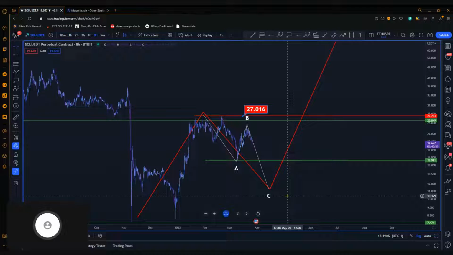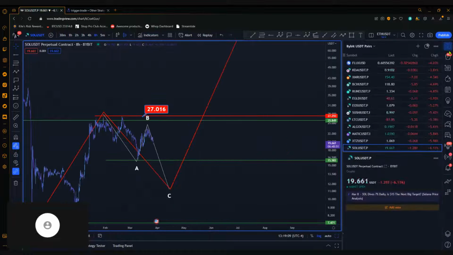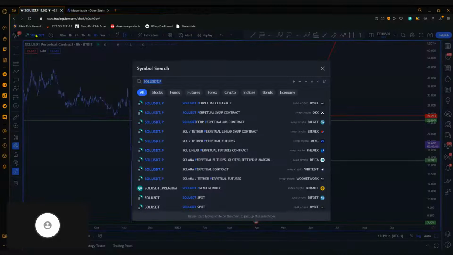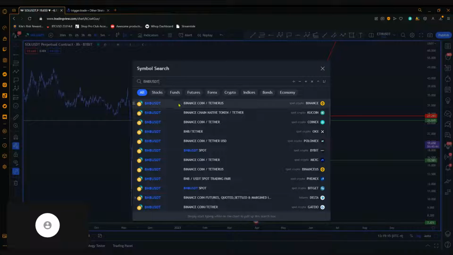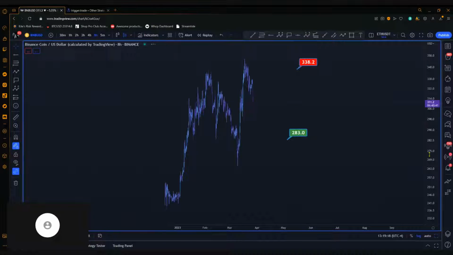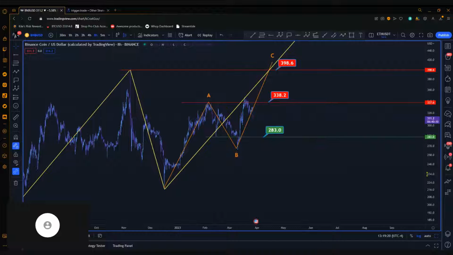Let's see. Oh, illusion. For BNB, if it dropped to 300-ish, would you take the long trade? By the way, I'm currently in. Oh, you know what? I forgot about BNB. You're right. Shoot, I am in a BNB trade as well. I completely forgot about that. Let's see. What'd you say? If it dropped to 300-ish, would you take the long trade? Illusion, the only long trade. Actually, no.